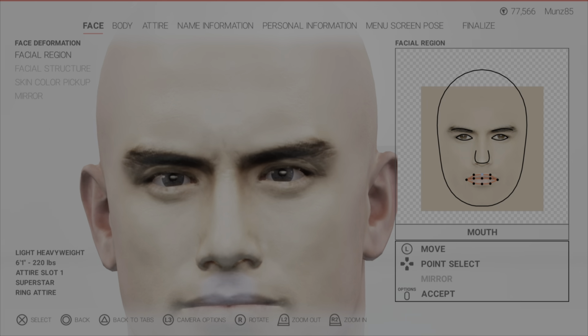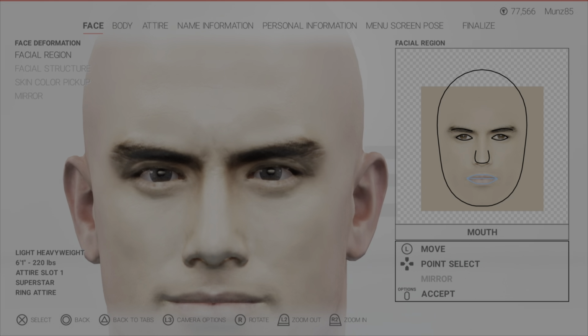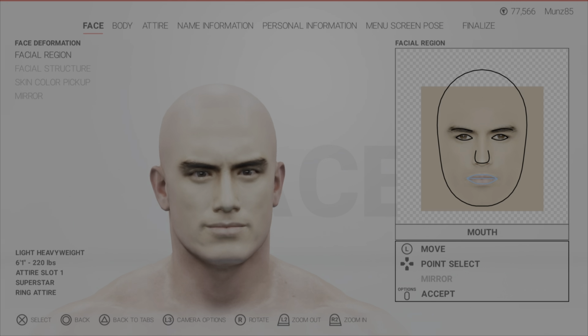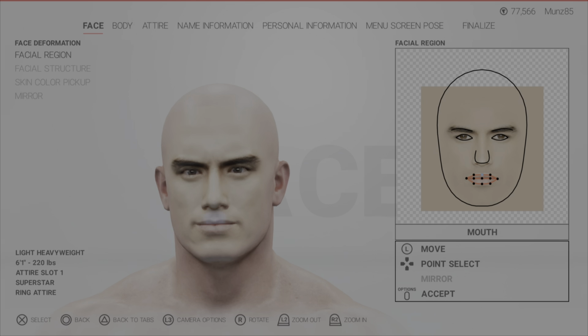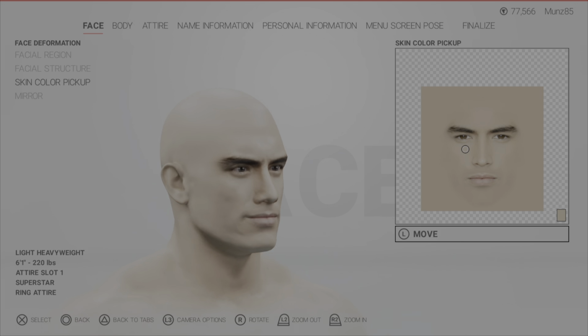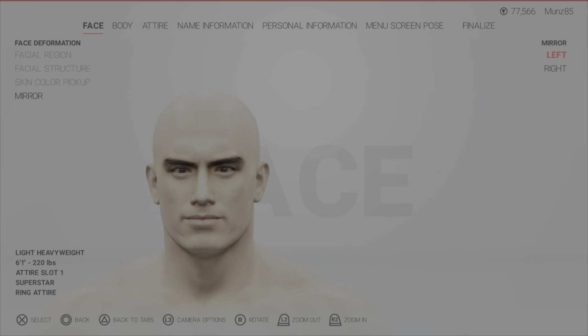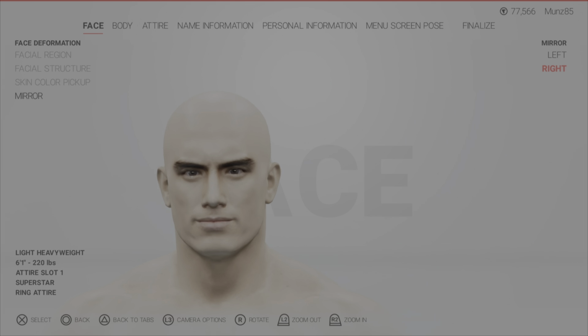And don't be afraid to mess around with any of these features. Once you're happy with how it looks, go to skin colour, and then you can just use the skin pickup to pick up the perfect skin. And see there, you get a nice little blend, a little bit of colour around the cheeks to give that a little bit of definition.